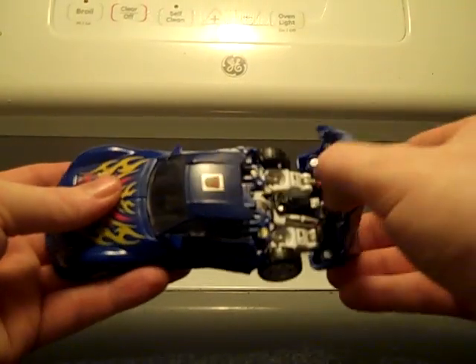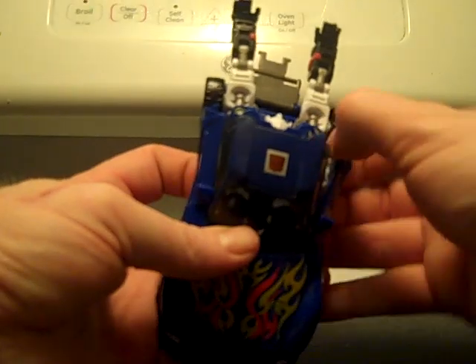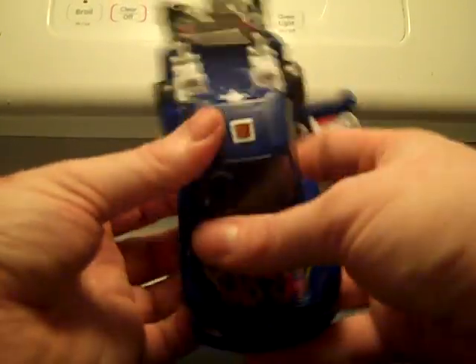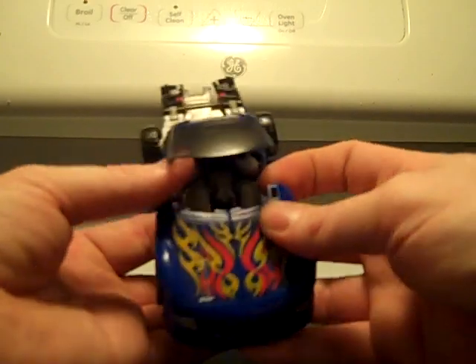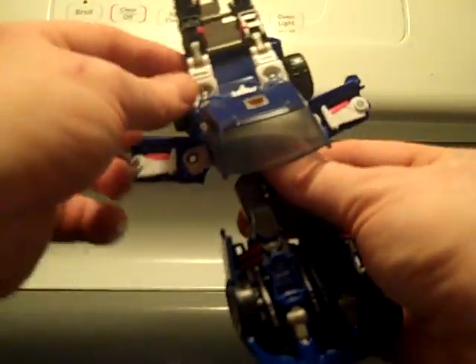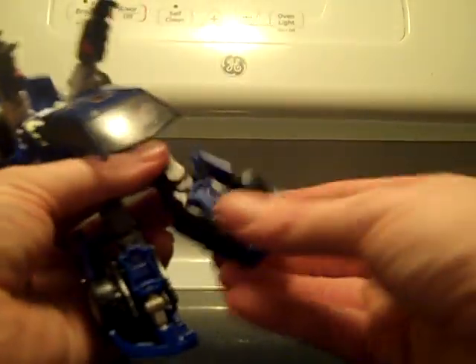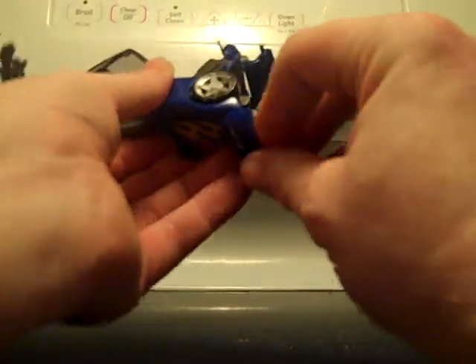So to transform, you pull out the little guys there. You open the roof, which unpegs the arms. You can go ahead and pull the gun out, and grab that gray piece and get it ready. You'll want to pull the doors out and out of the way, like so. If you want a really in-depth, detailed transformation, both Bolt Matrix and Piaw have done transformation reviews — so I'm just showing him off because I'm so happy to have him. On the front, you fold down, fold back, fold down, fold back, and there you get his little feet.